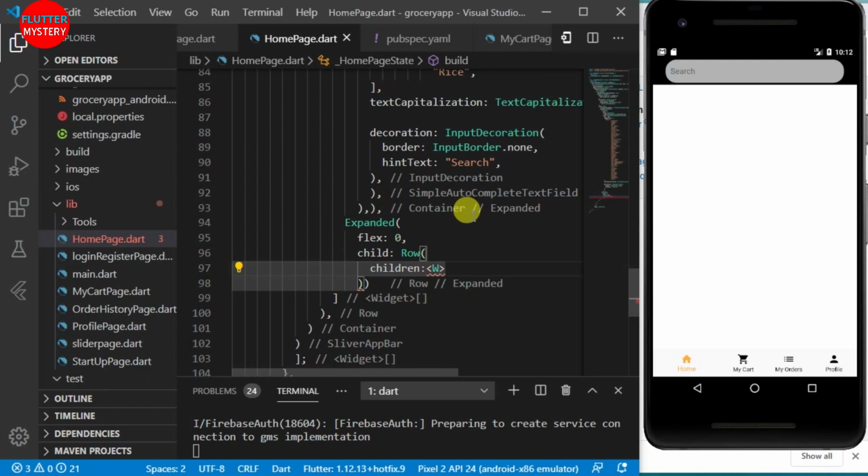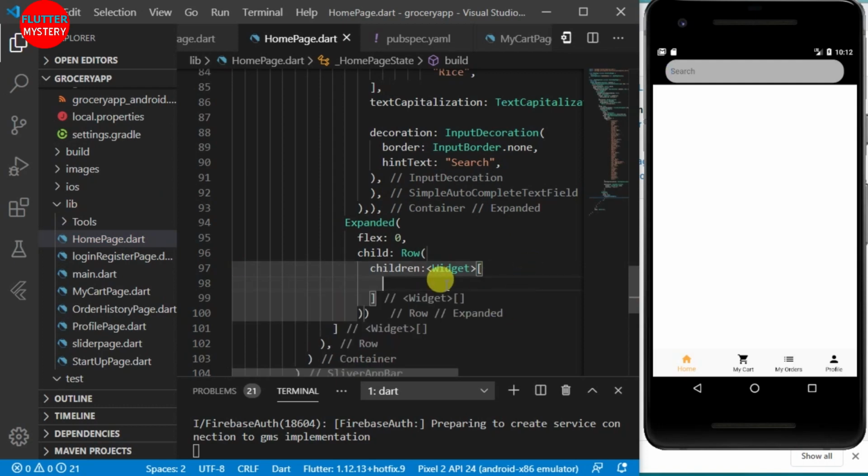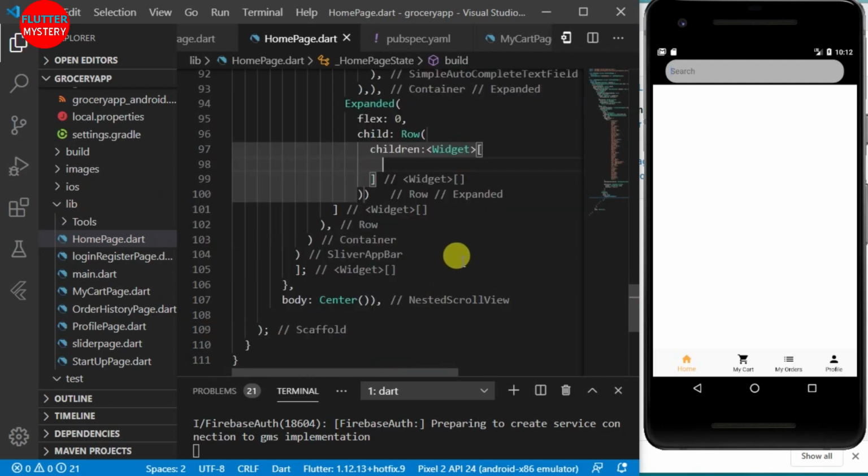We're supposed to convert the widget, which opens up like this, and then we say we need an icon button.